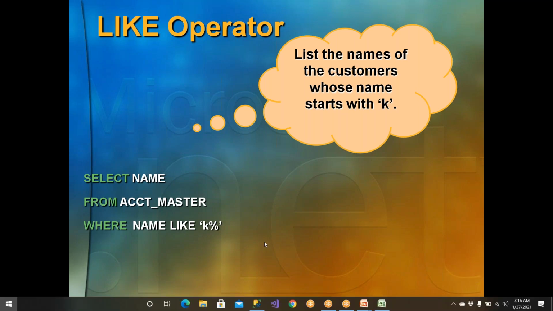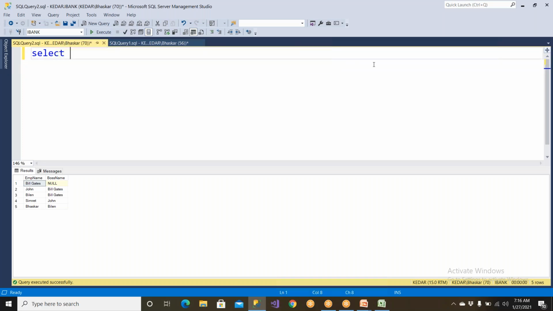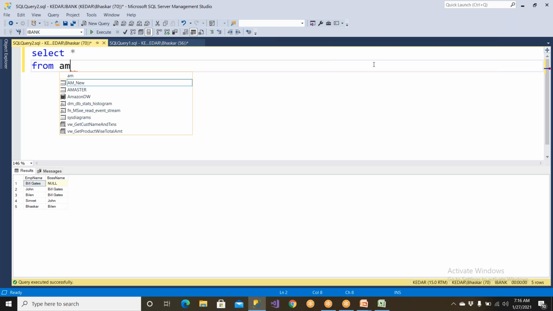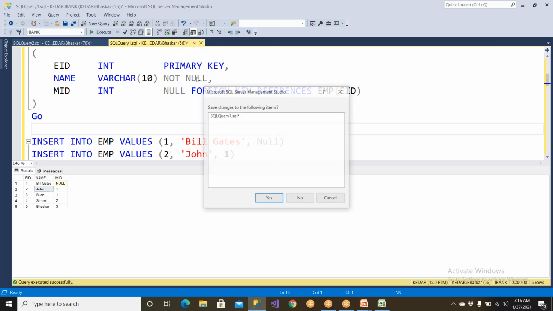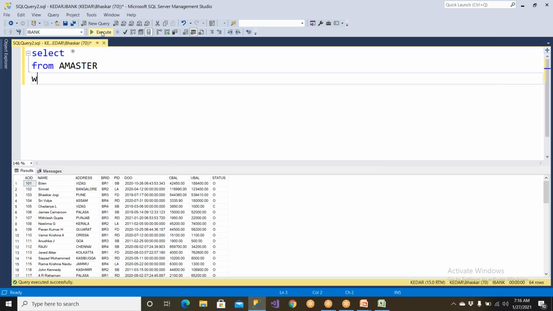Clear? Let me go and write select star from account master table. I will write where customer name like, in single quotes, 'K%'. The first letter is K and the remaining letters could be anything.